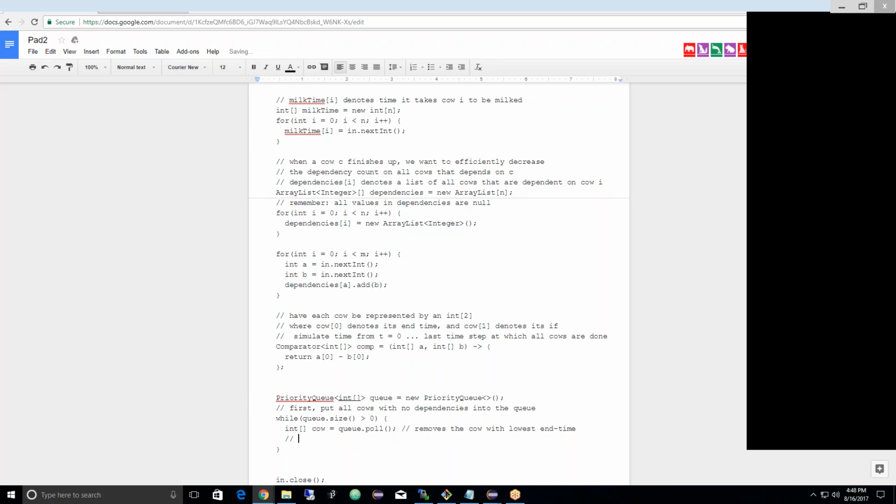Okay. And then here, what you want to do is decrease the dependency count of all cows that are dependent on cow C. So I'm going to call this cow C. And if any of those cows now have a dependency count of 0, add to the queue.